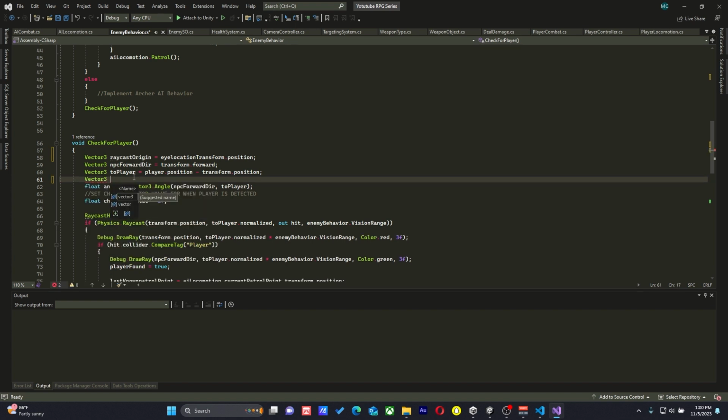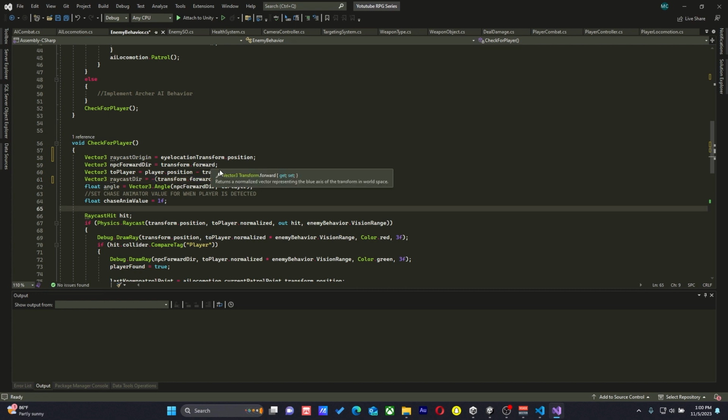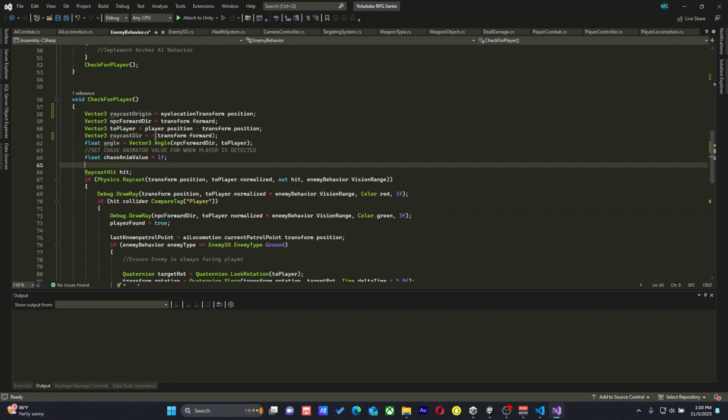Vector3 raycast direction is going to be equal to transform.forward. Right. Let's negate that, or let's leave it first and see, because it might actually work out for the best. In my notes I actually negated it.